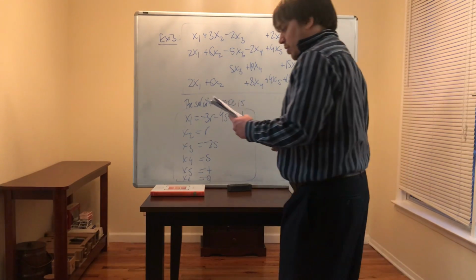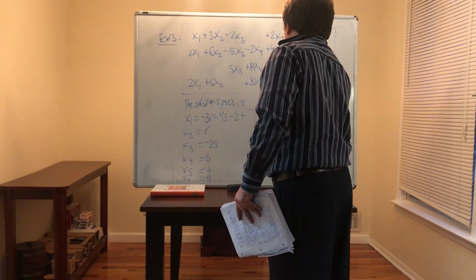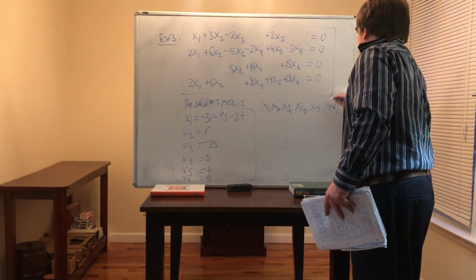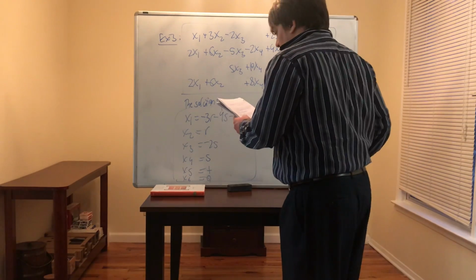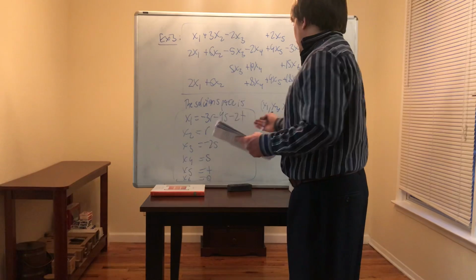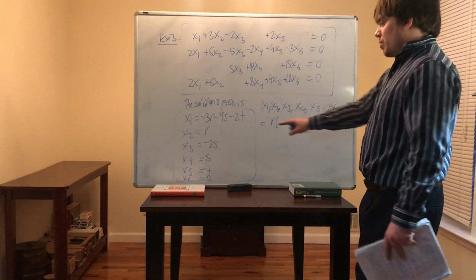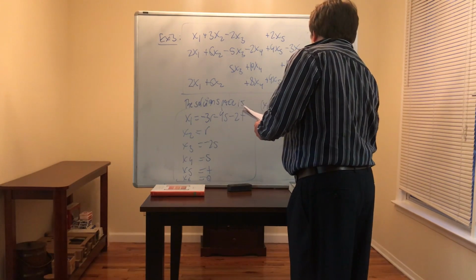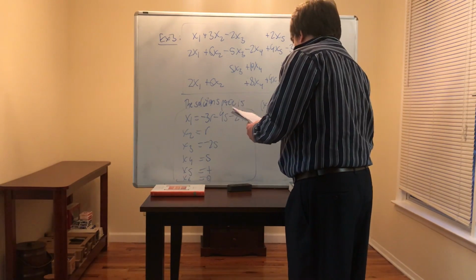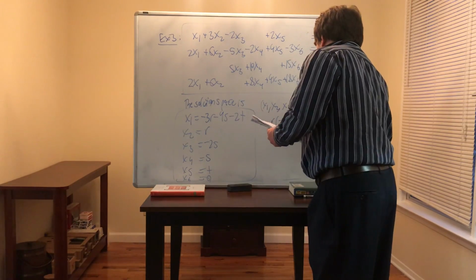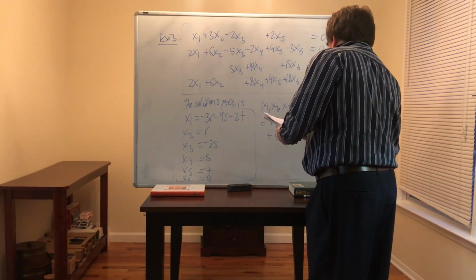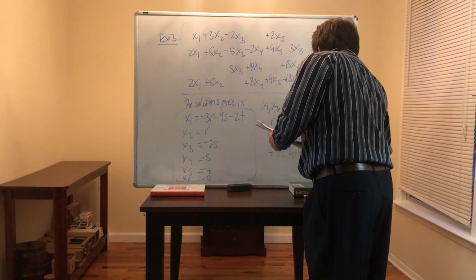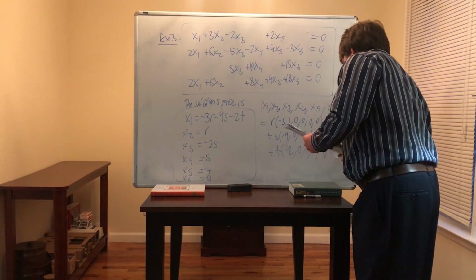And then if we wrote that solution space as the coordinates x1, x2, x3, x4, x5, x6, that would equal r times, so we would plug in x1 through x6 here, and then we would separate all the letters, and we would get r times negative 3, 1, 0, 0, 0, 0, plus s times negative 4, 0, negative 2, 1, 0, 0, plus t times negative 2, 0, 0, 1, 0.